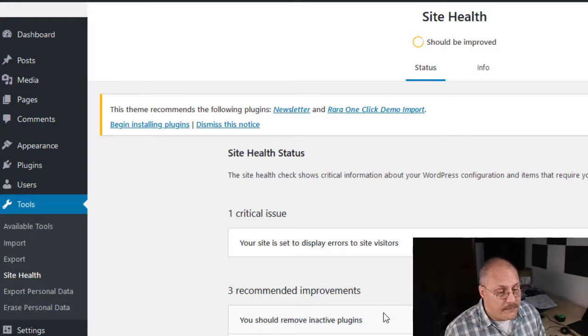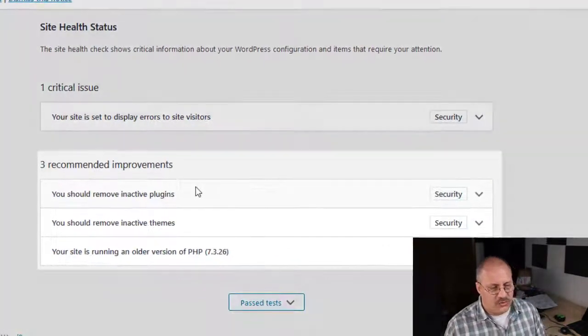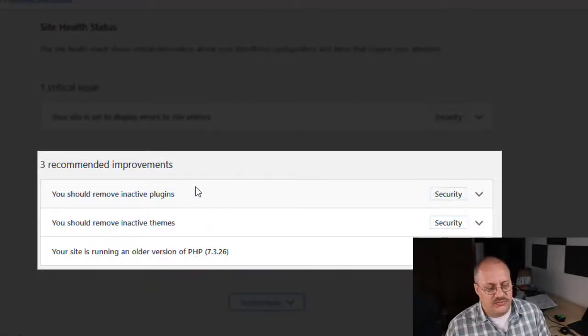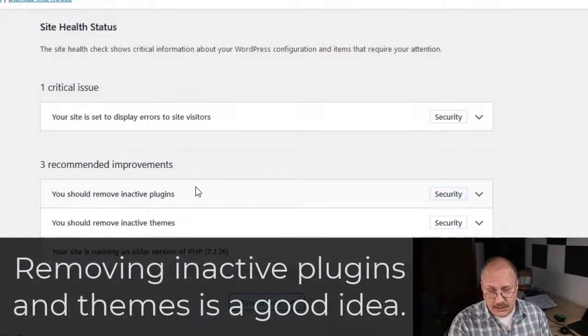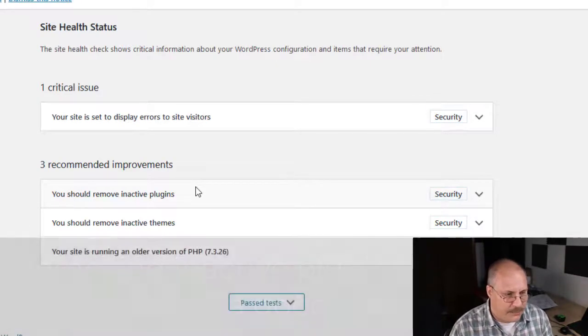The 3 recommended improvements, notice 1 is for performance and 2 are listed for security. So these are just letting us know that, hey, removing inactive themes and plugins, that's always a good idea. I've mentioned this before in other videos. That would remove those 2. And I'm currently running a slightly older version of PHP, 7.3. They recommend 7.4 or possibly even version 8, which just recently came out.